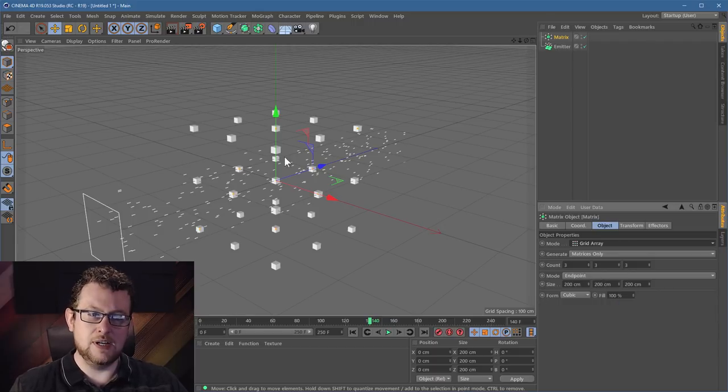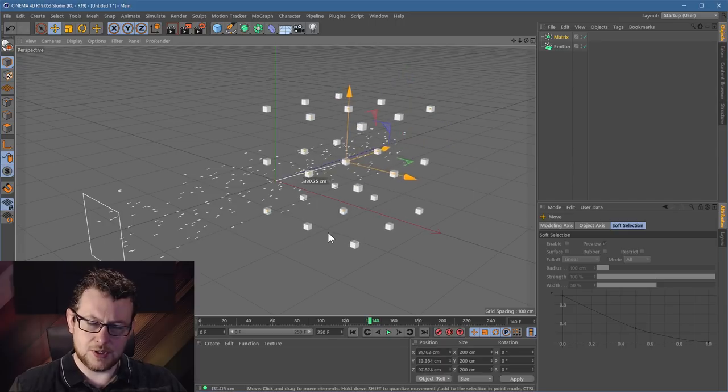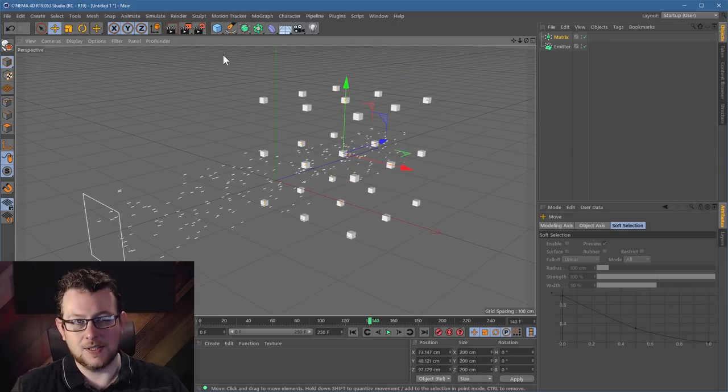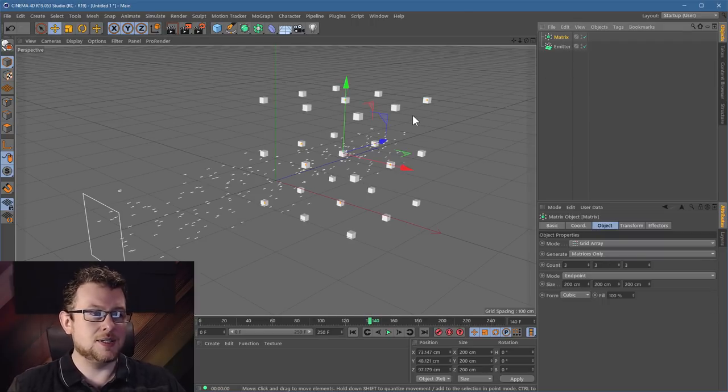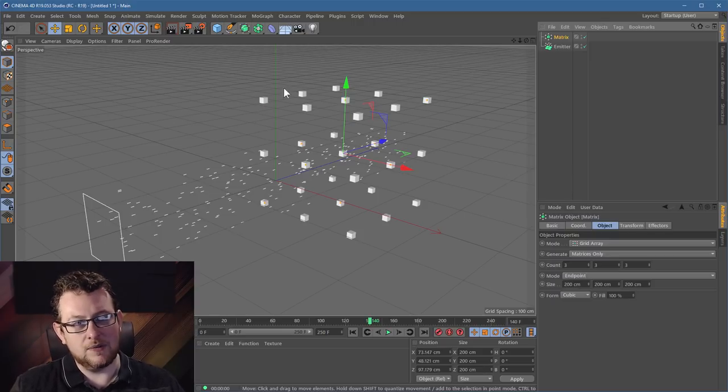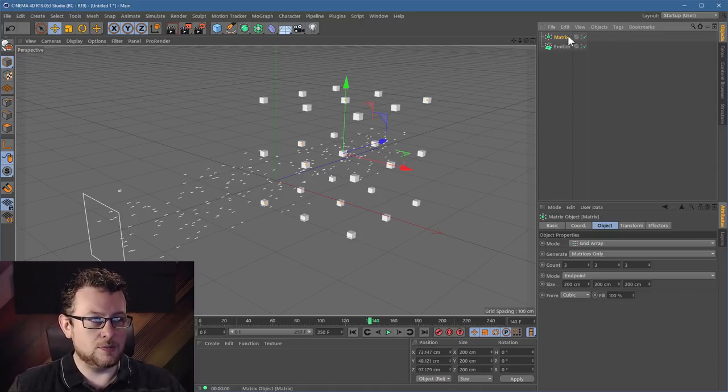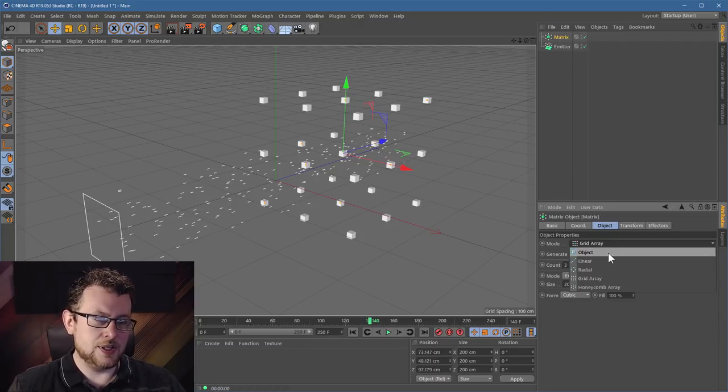We've got this big grid of cubes. Now, do keep in mind, these are not real objects. If I hit the render button, there's nothing actually there. All of these cubes are simply a representation of where an object will eventually go. They're simply using these cubes as markers. But really, you can think of each of these things as just a null object. But what we're going to do is tell our Matrix, don't make a grid, don't make a line. I want you to stick these, if you want the proper word for it, these matrices, but let's just call them markers. It's easier to work with.